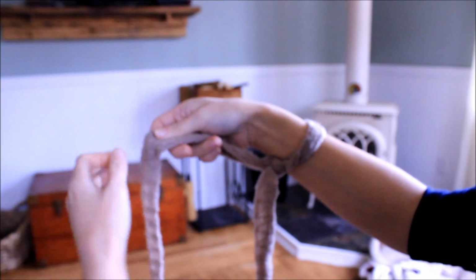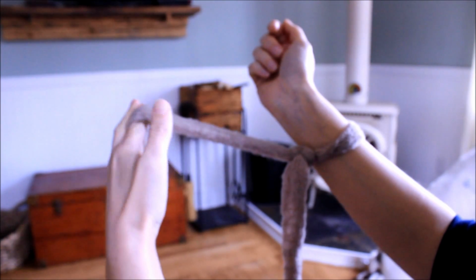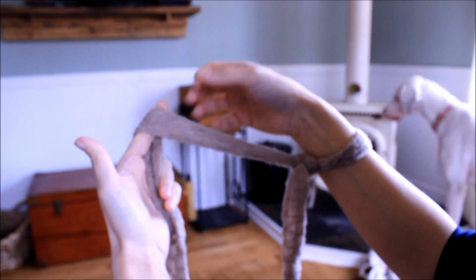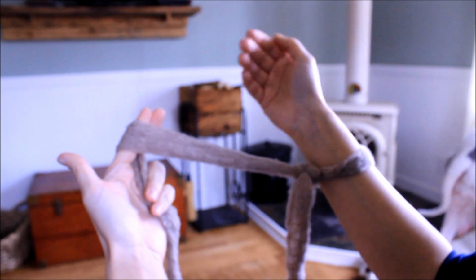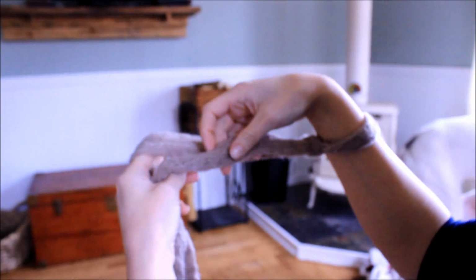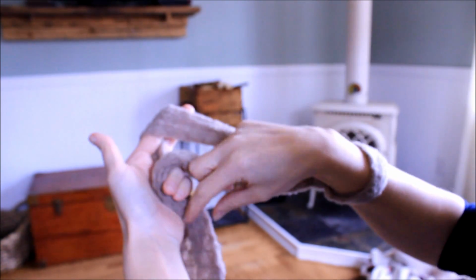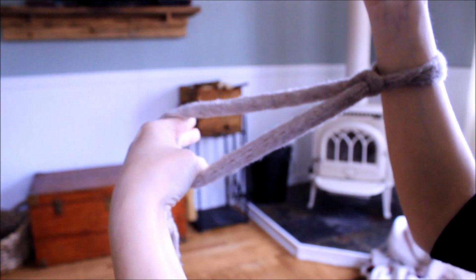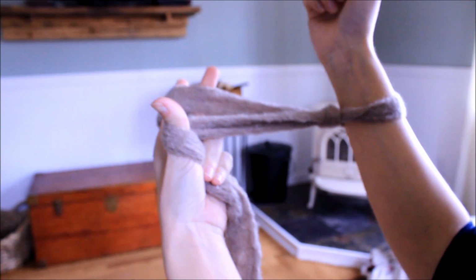So you want to take the tail, put it in between your pointer finger and your middle finger, just like that. And then you're going to hold it here with your ring finger and your pinky. And sorry, that was the dog. So just like that. And then you're going to take the working yarn, and you're also going to hold it in between your ring finger and your pinky to hold it tight. And then you're going to take your thumb, put it in between these two strands here, and wrap the working yarn around your thumb.